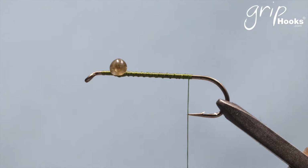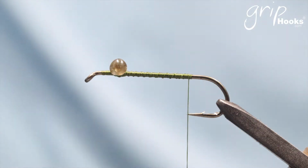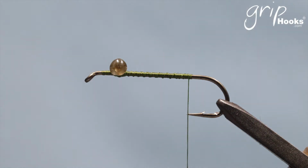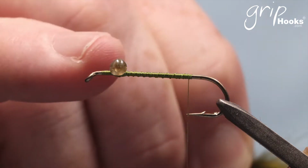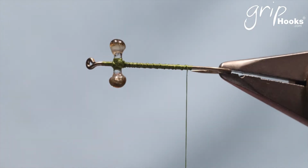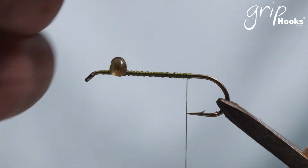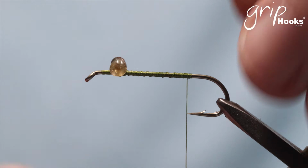It's called the village dragon. Now it's a little bit different from many of the other dragons, or dragonfly nymphs rather. I'm tying it on the Grip 13812 size 8. You can tie it anything from a size 4 to a size 10. I've already tied mono eyes in. You'll see I make them with quite thick mono, and I've tied those in.